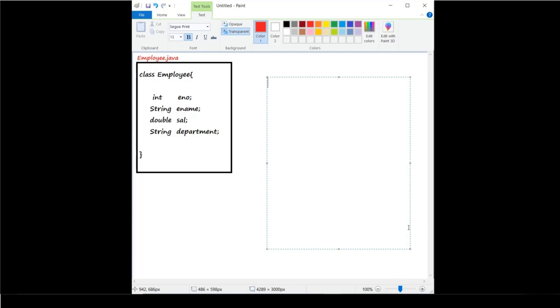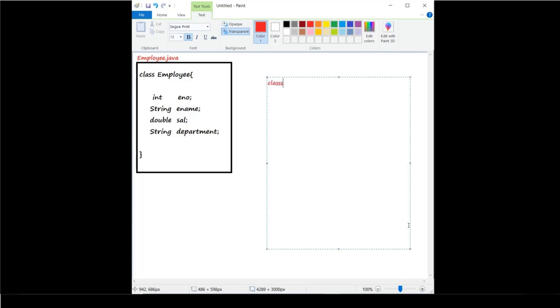Either in a company, either in any industry or any working place. In any working place only employees will be there, right? Means you have to create your employee objects in your working place. In your working place is nothing but, for example, we will take a company. Company will be having so many employees. By using this employee class blueprint, this employee variables, we have to store our employees data in our company project. You got my point, right?